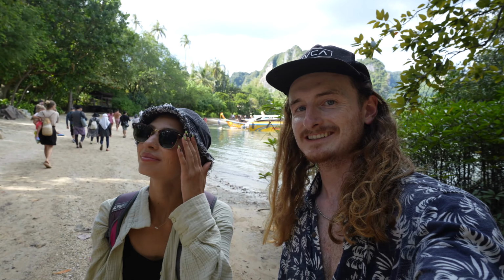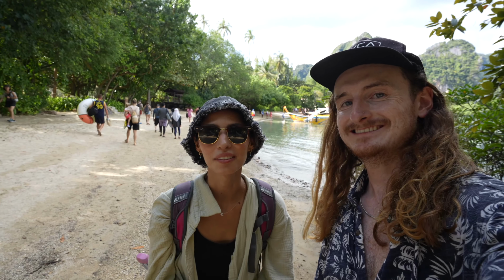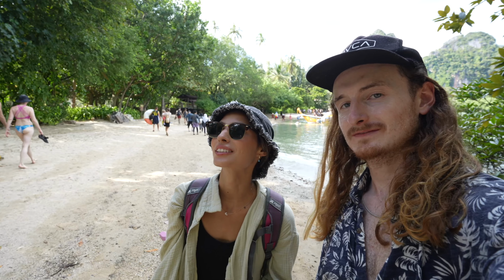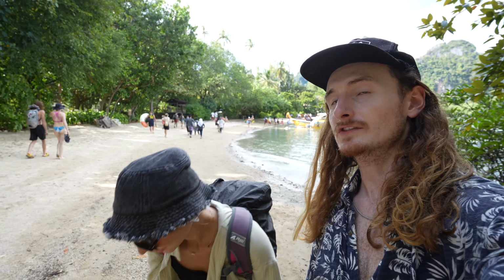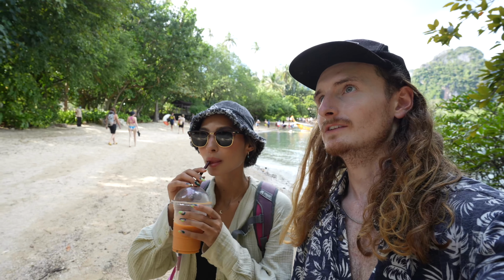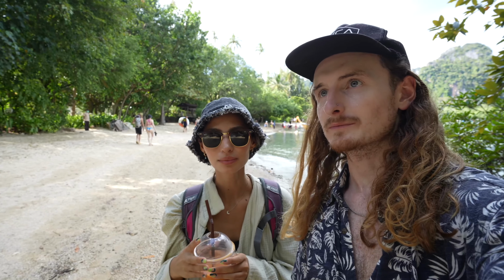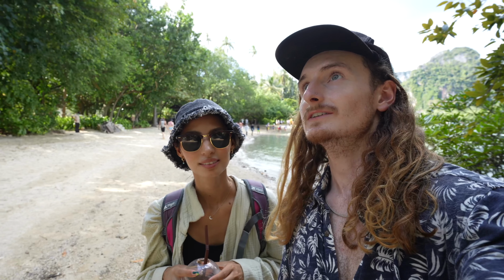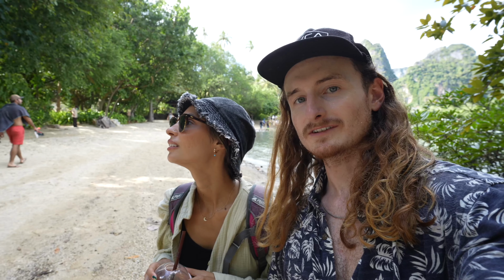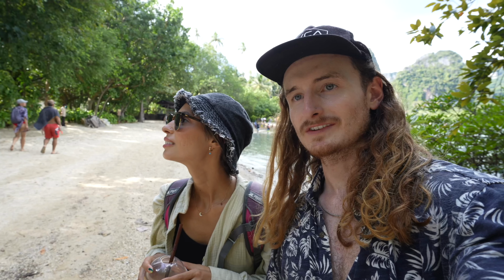How cool was that? So cool. I love seeing any kind of monkeys, especially ones that are not macaques, because we see those every day, but these ones are so cute. Yeah, they're pretty shy. This morning outside on our balcony, these same monkeys were jumping around, but unfortunately they were super camera shy and kept going away. I couldn't get a single photo. And then on our way to this beach, they were just propped up on this tree perfectly, hanging out with the baby, and it was just so awesome.